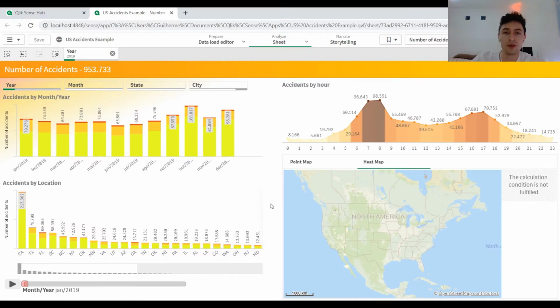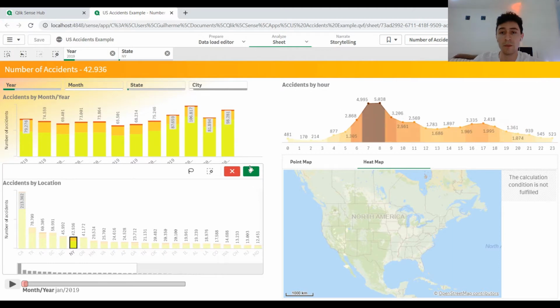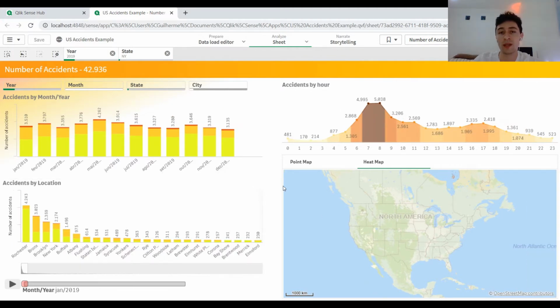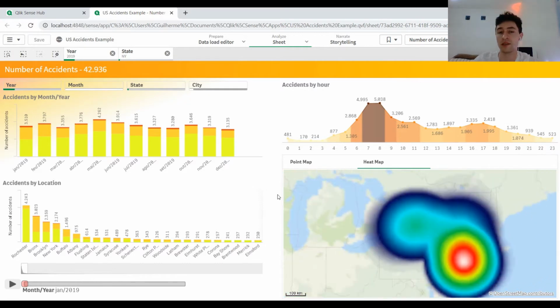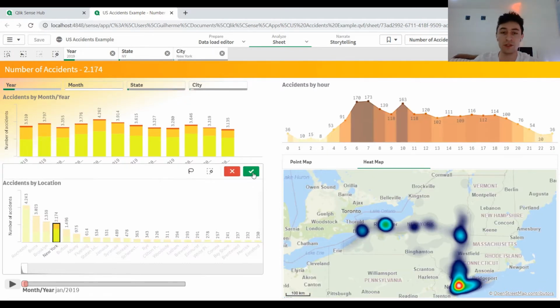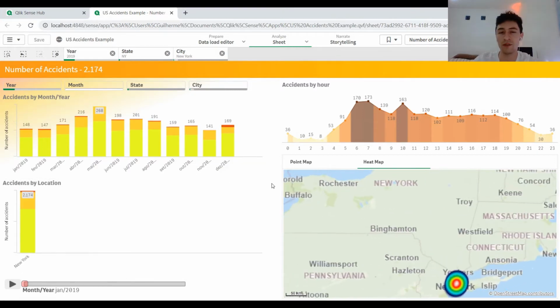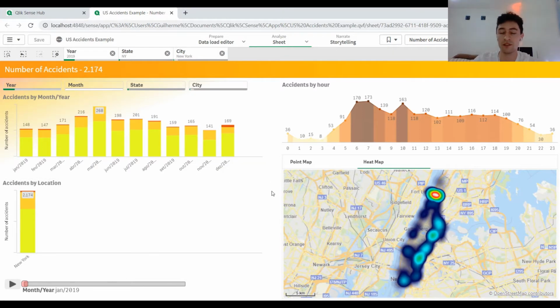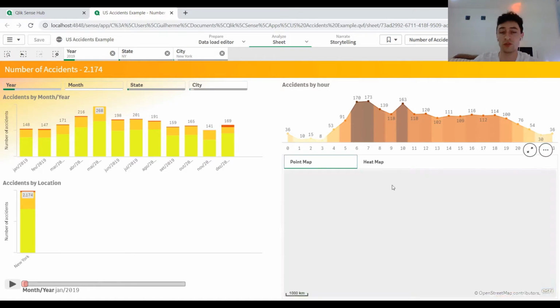Hello everyone! Today I'm going to show you how to create this dashboard, and it's a simple dashboard considering the level of details that we have available in the dataset, but still it's very useful to analyze the frequency of accidents basically anywhere in the United States. So you can pick any city, and there we have 4 years of data, or 5, we don't have the full years, but it's basically from 2016 to 2020.